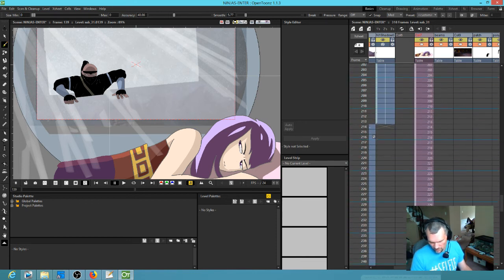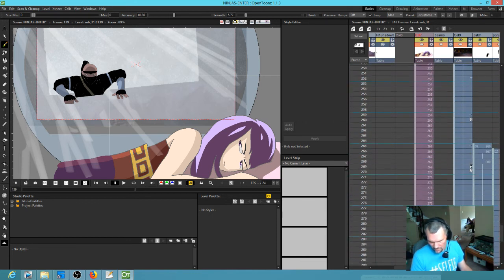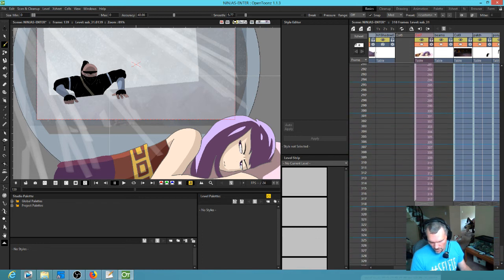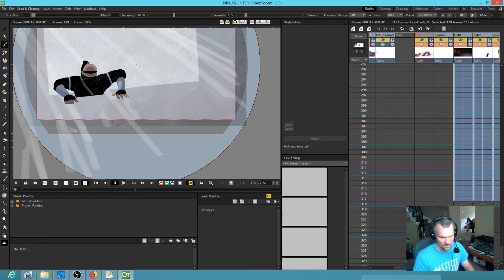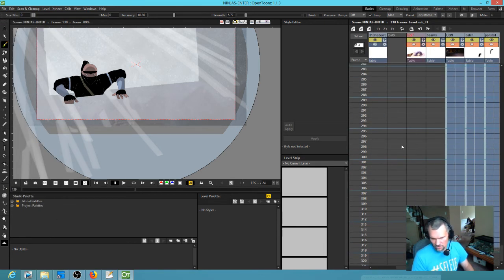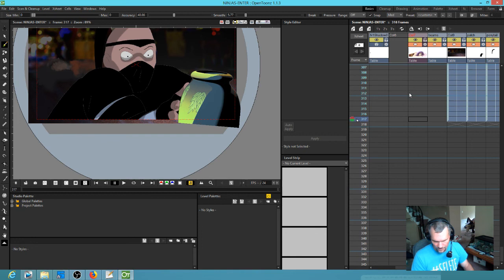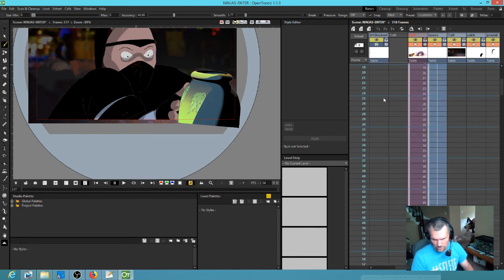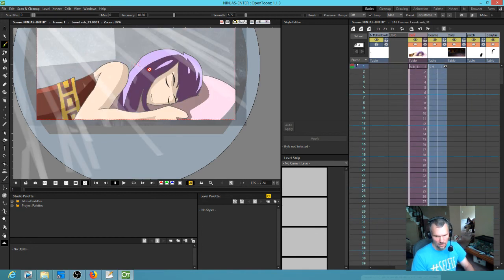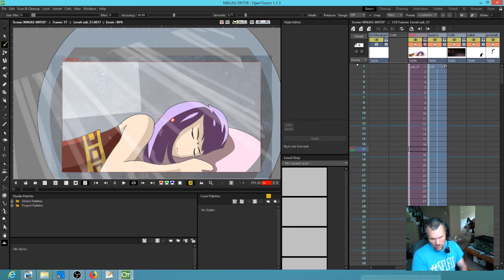So let's just get rid of her instead of having it cause all manner of confusion. Boom. Save all. Okay, so now we should actually be able to set this as an end marker, or stop marker, as OpenToons likes to call it, and see what we've got.